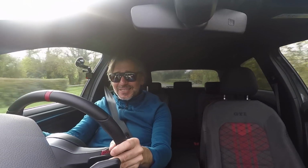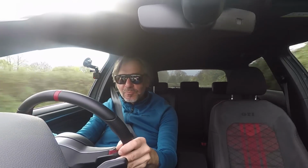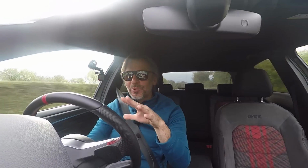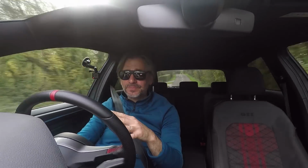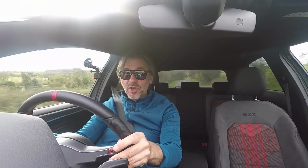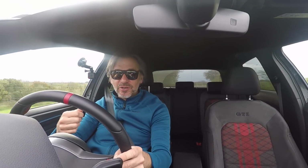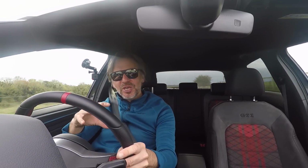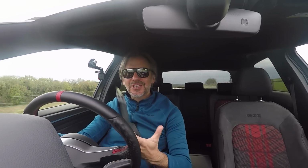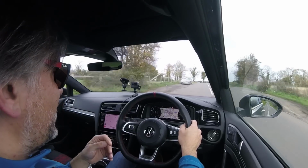But where the 8 GTI excels, I think, is in the feel in the corner. It feels more neutral. I don't think on the road this car will understeer, but on track it will. I've experienced it, and I was quite disappointed, to be honest. Never felt it on the road, but you can feel it's almost there driving on the road, and it does sort of harm your confidence a bit. In the 8 GTI, on those corners, it felt a lot more neutral, and that really is an eye-opener.